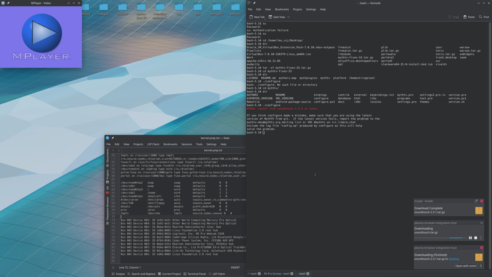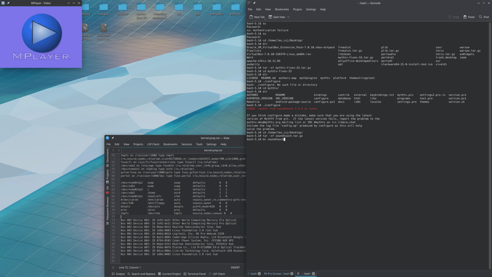Start with that. Oh, it helps to hit save. There it is. xf, SoundTouch, move SoundTouch.